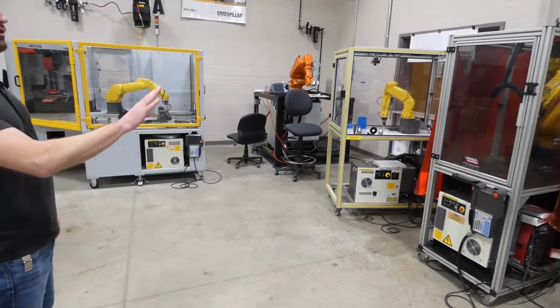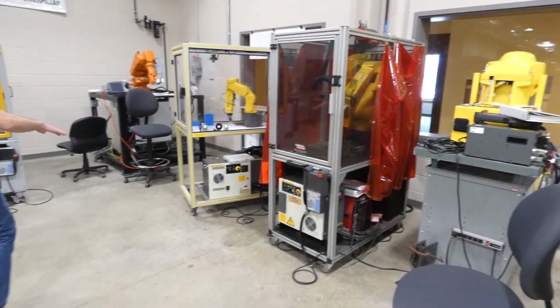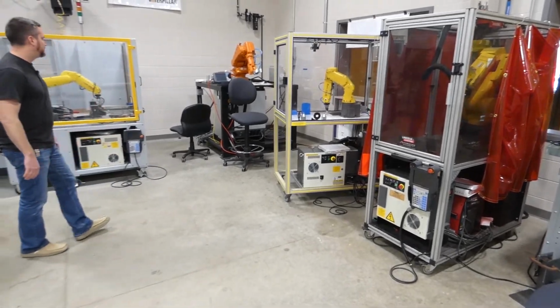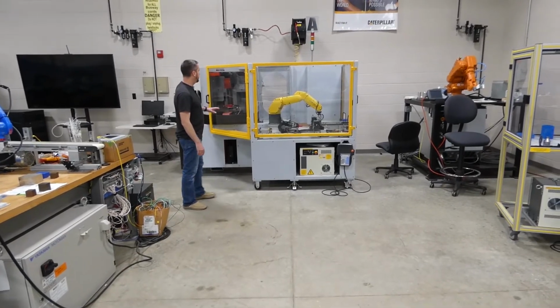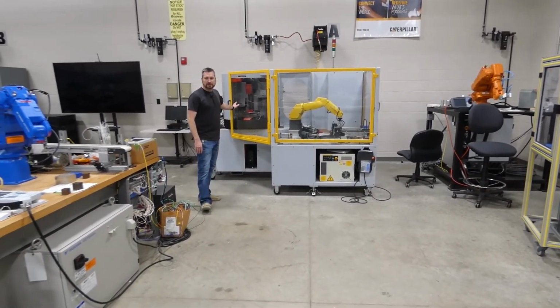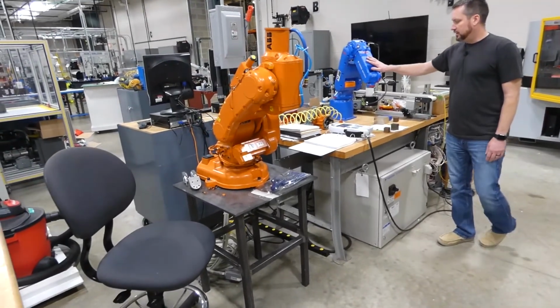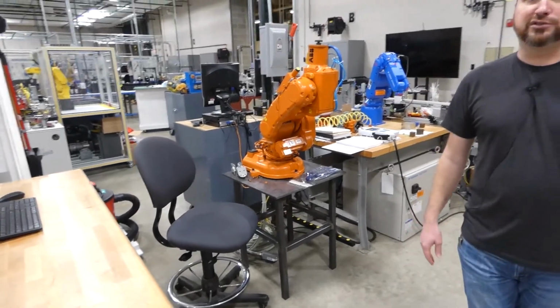But we've got our spider robot, our welding robot, material handling with the vision camera. We've got an ABB robot. We've got another material handling FANUC robot that's integrated with a milling station. We've got a Motoman here with electromagnet on it, and then we've got an old ABB that we use as a teardown.